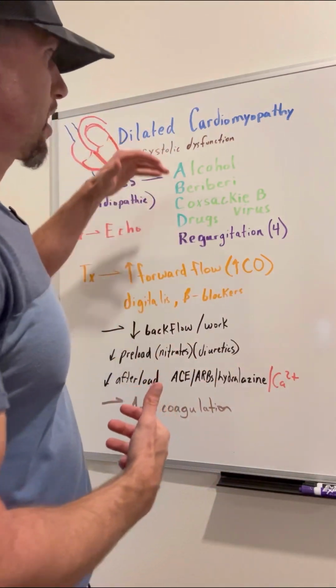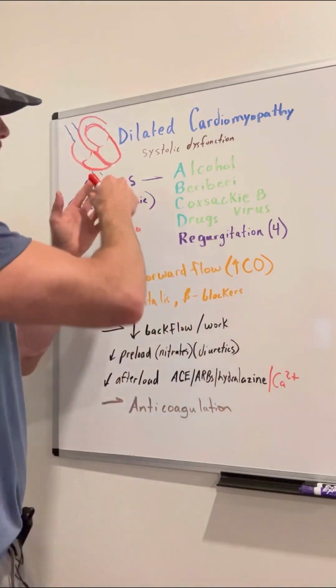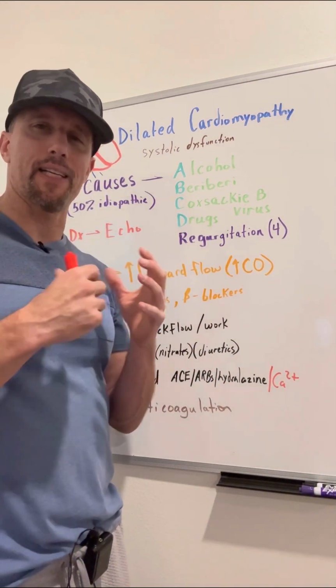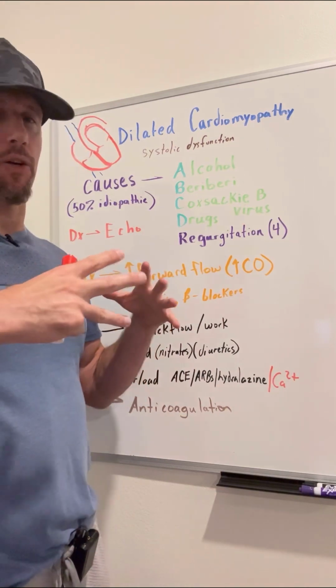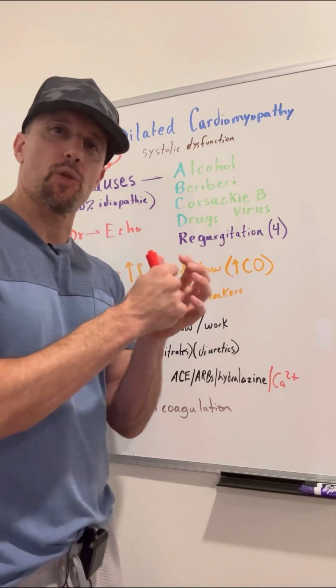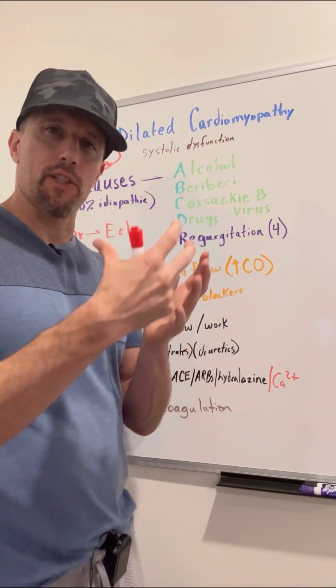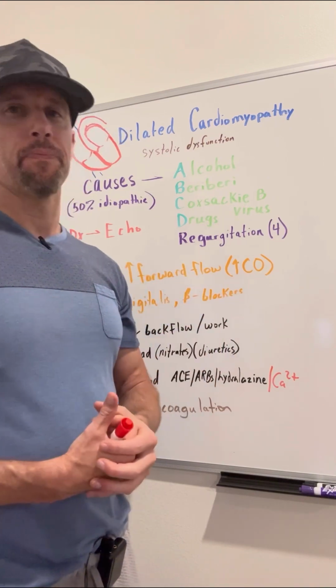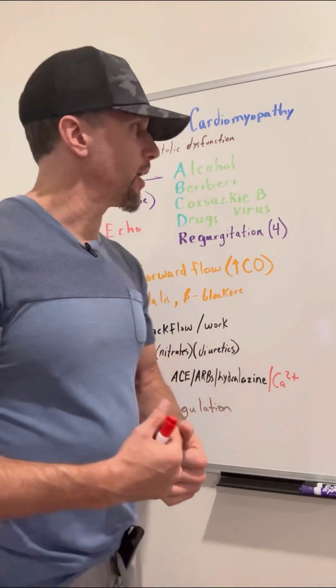But it's a systolic dysfunction because basically that heart muscle just gets thin and can't contract very strongly, so it has decreased contractility. And so during systole, that's where the dysfunction is. We can't get that good strong squeeze, so we're going to get fluid starting to accumulate down in the ventricles, causing them to enlarge even more. And it's just kind of a vicious cycle after that.